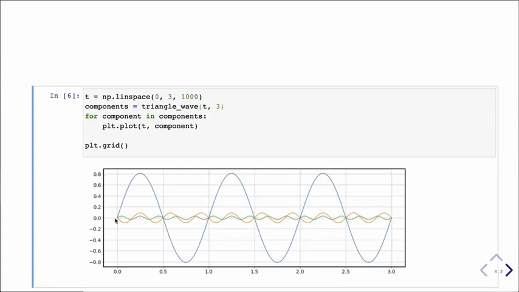And you can see what's happening here. Each time we add a term, it has a peak at the same spot. It's always going to peak right here. It's always going to have a trough right here and so on. So if we add these together, it's going to lift this peak up.